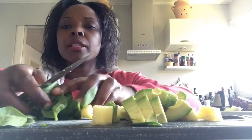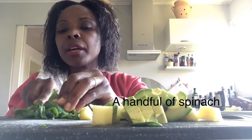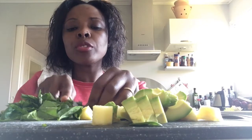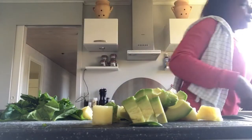And I have a handful of spinach. I have already cleaned everything here, so it's very important that you give your fruits a good wash, because apparently with this corona crisis, it's very important that you really wash your fruits so well.